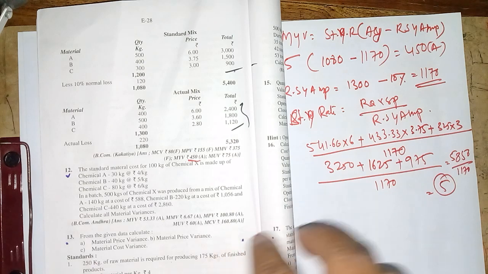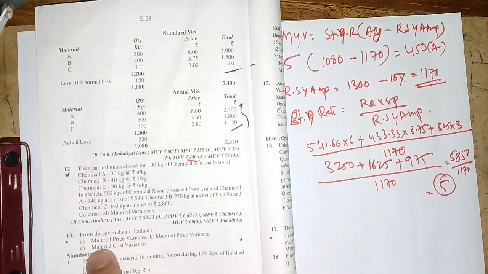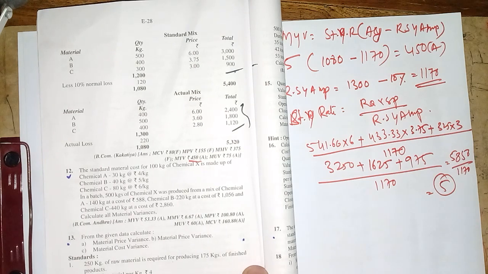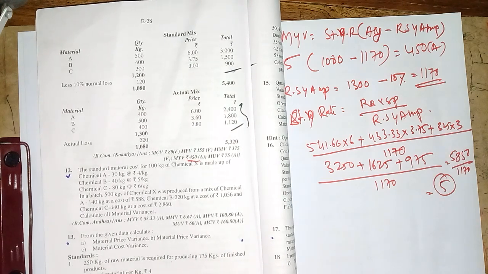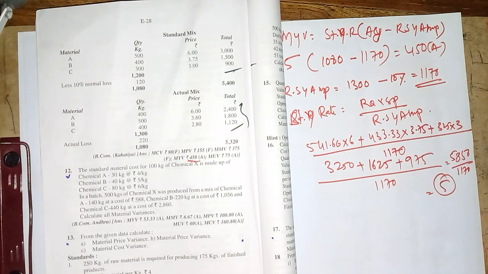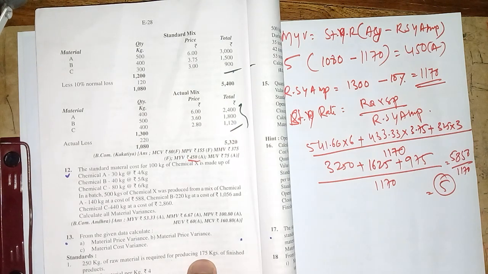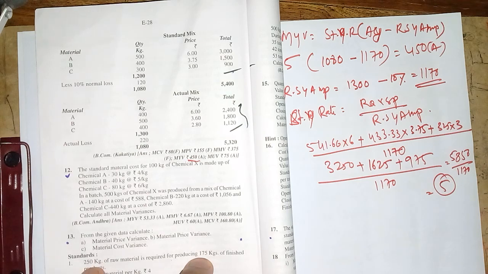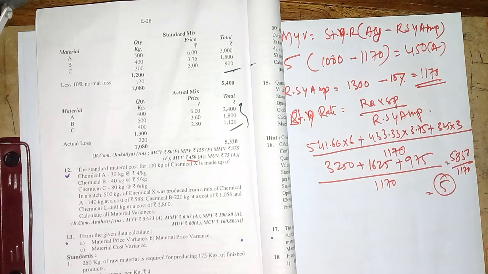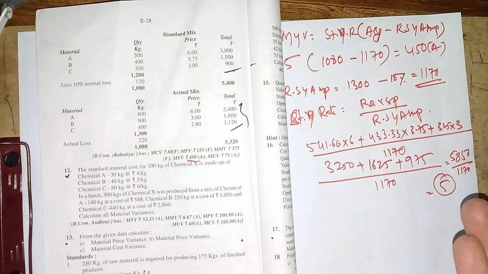So one more question you can see here what it says. From the following data calculate material price, material usage. 250 kgs of raw material required for 175 kgs of finished product. Prices for production is 5250 kgs. Material consumed, right? Cost of material. So 175 kgs of finished product, we require 250 kgs. Then 500 kgs of finished product, how much raw material we require? Like that you can cross multiply and rest of the things are same, right?